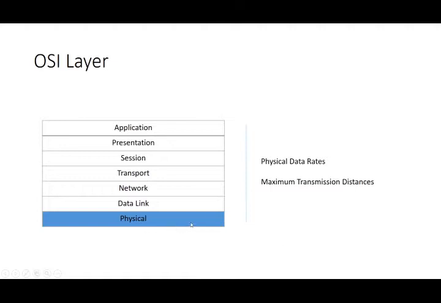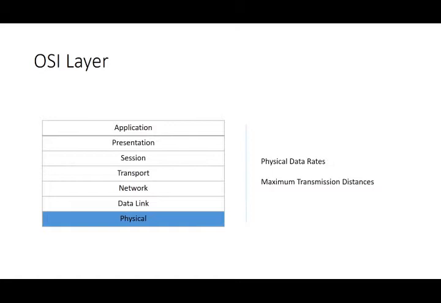Beginning at the bottom of the OSI model, layer 1, we call this the physical layer. The physical layer is responsible for the definition of electrical, mechanical, procedural and functional specifications that are used to activate the link, to maintain the link, and to deactivate the link when communication is finished.